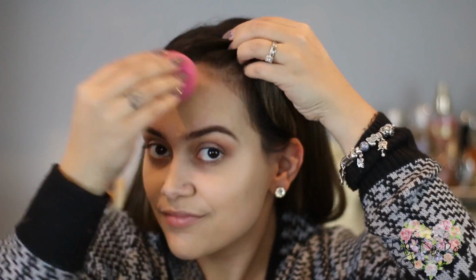During the winter, I really don't like the Giorgio Armani just because my skin is super dry. And I didn't like how it made my skin look. It made it look a little cakey for me, like I had some patches here and there. So I do mix both of them. Or whenever I'm using just the Giorgio Armani by itself, I have to moisturize really well.